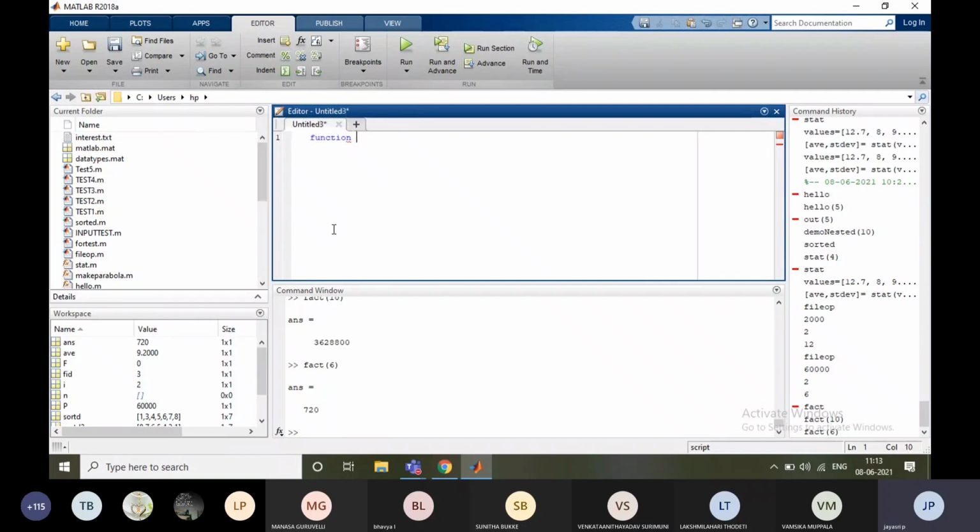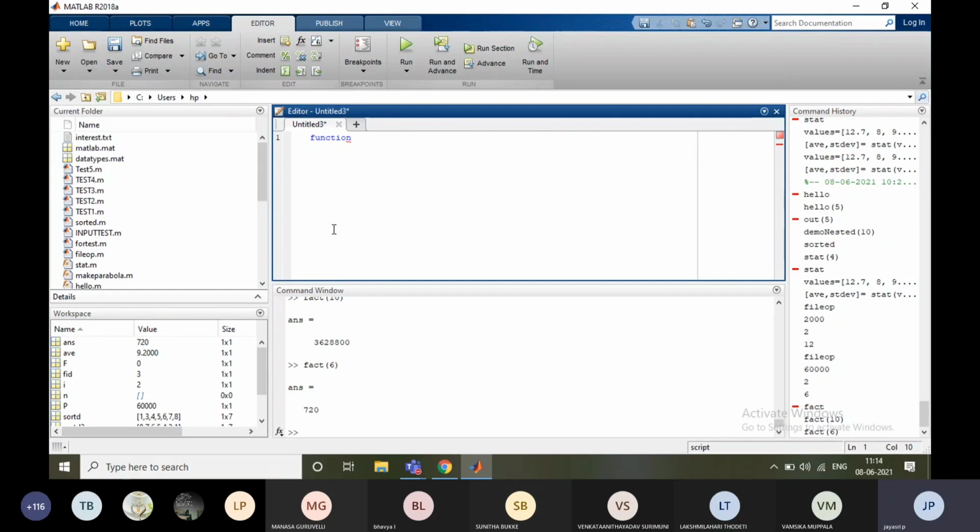In script files, you can create functions. You can also directly use them in the normal command window with the help of a semicolon, writing a number of lines of a sequence of commands to reuse them as a program file. But using a script file is the best way of using functions. A script is a simple program where you can write commands line by line, and there is more flexibility if you use scripts.